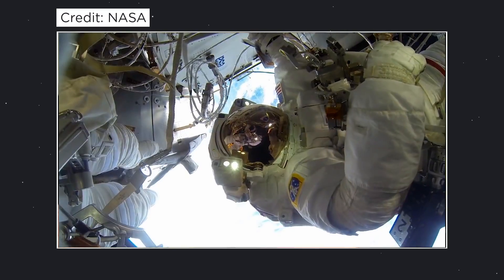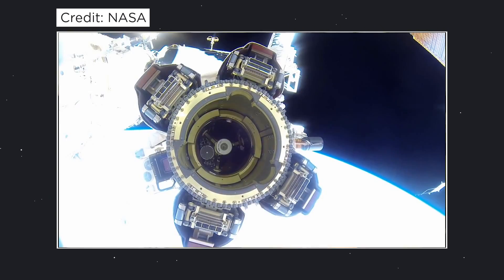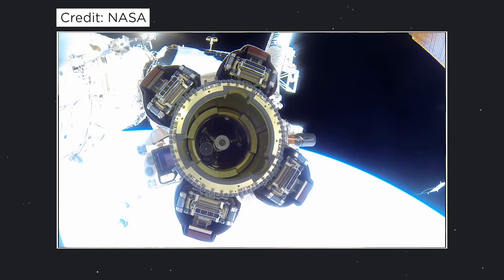The HDC also points towards Earth and captures some really great HD footage of the planet. When this camera system came on board the station, it actually had to be installed via spacewalk — it's a job that requires a lot more finesse than a robot that can only do so many things with its arm.